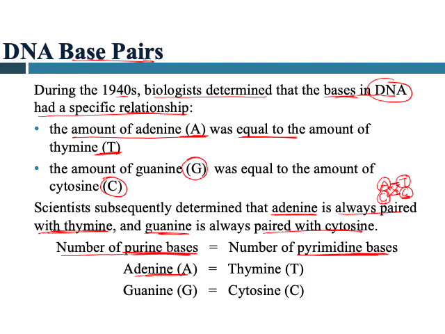Why? Because what is purine? A and G. If A is always equal to thymine and C is also always equal to the number of cytosine, that means the number of purine bases is always equal to the number of pyrimidine bases, right? So because they are equal, remember this thing. In any DNA molecule, you will always, or mostly, have this type of information. It means A always has an equal amount of T and G always has an equal number to C.